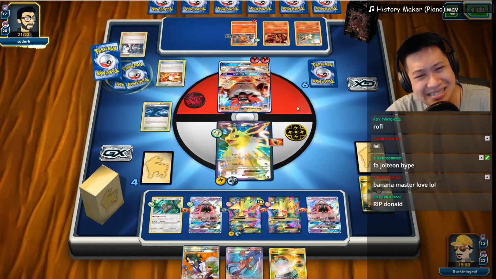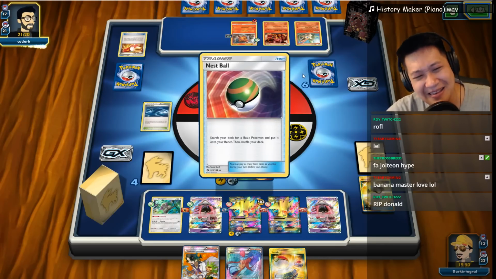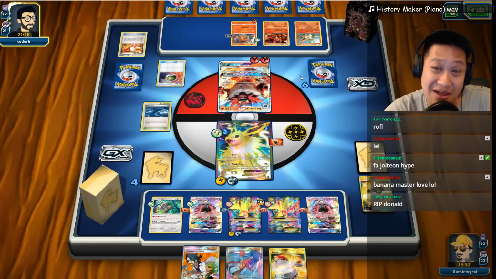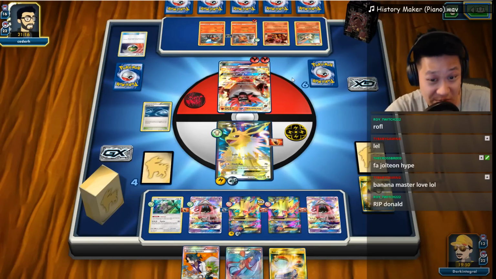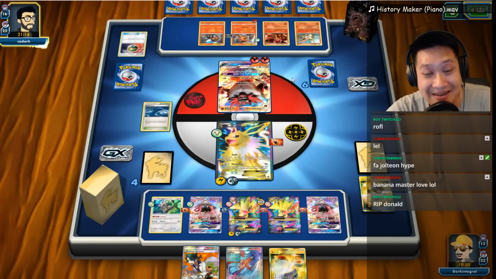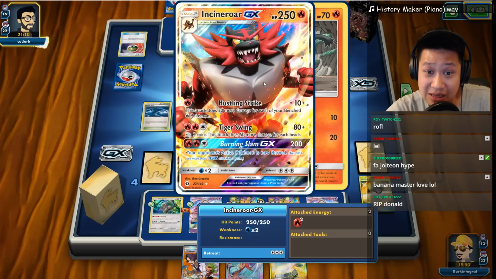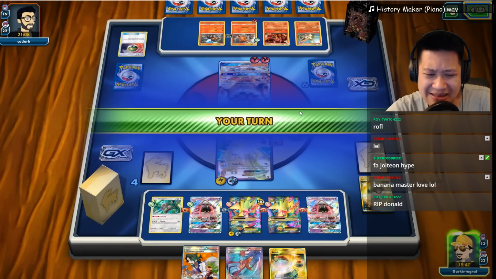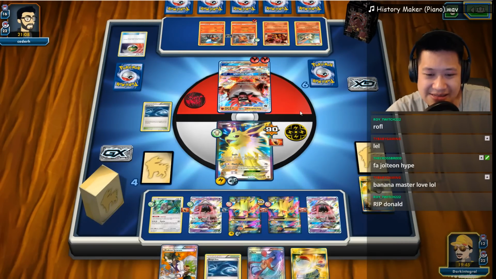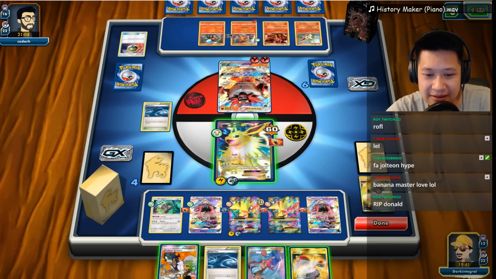Oh yeah, what is Incineroar doing in Expanded? Shouldn't you be in Standard? It's like I have no idea as well. We need to go back to Incineroar soon, but this is okay. Incineroar, waiting. Did he not get an energy? That would suck. He would have to use Hustle Strike. Oh man, that sucks. Let's heal up. Can Burning Slam kill you? Yes.